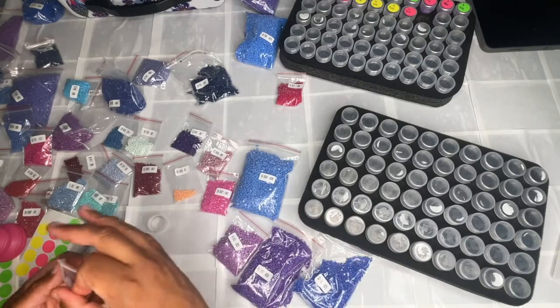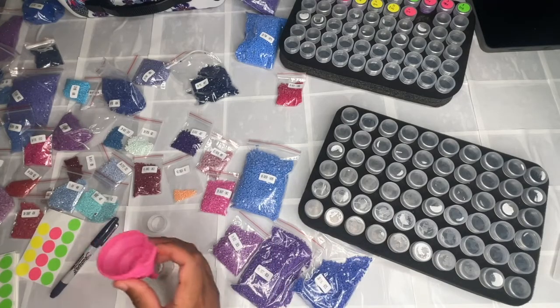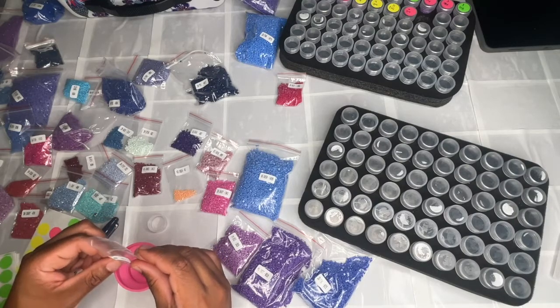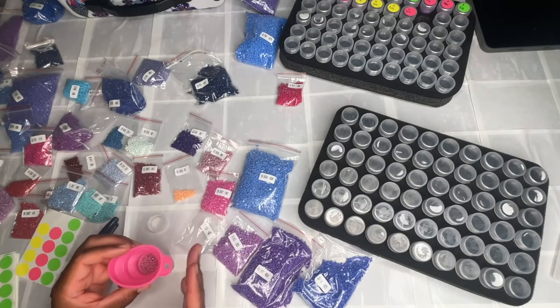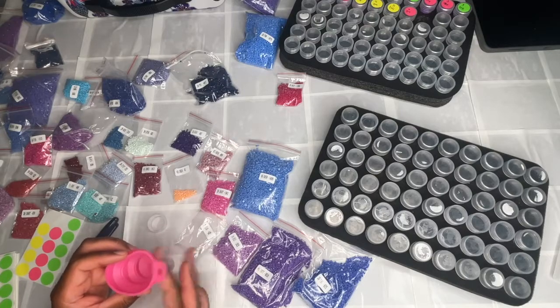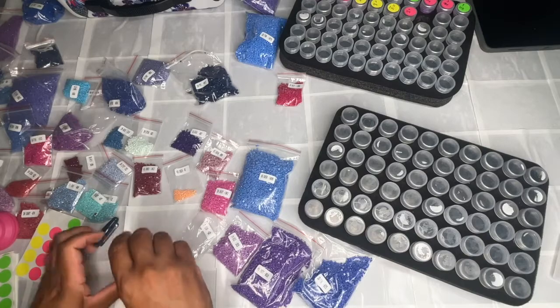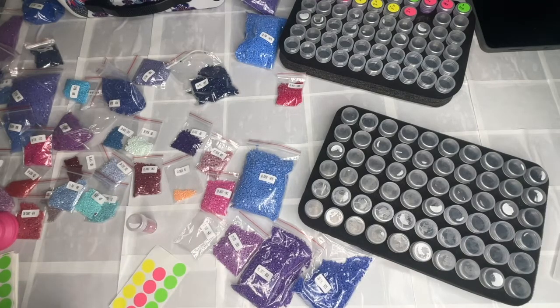Number 7, code 316, 420 of those drills. So I am taking advantage of not having my fatherly duties right now, but I'll probably have to end this once they walk through the door. But that's 7, 316.